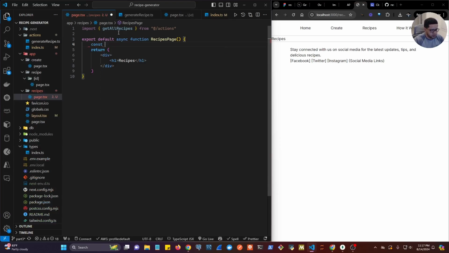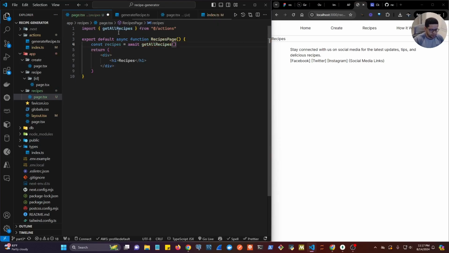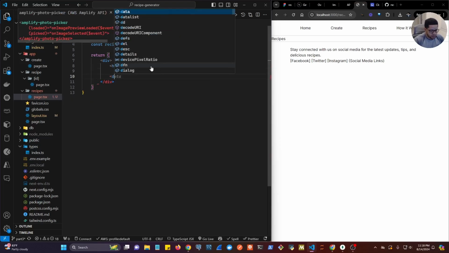We're going to say const recipes equals await getAllRecipes, and then we are going to map over the array and render each recipe inside of a recipe card that we're going to style together. So after the h1, we can have a div.